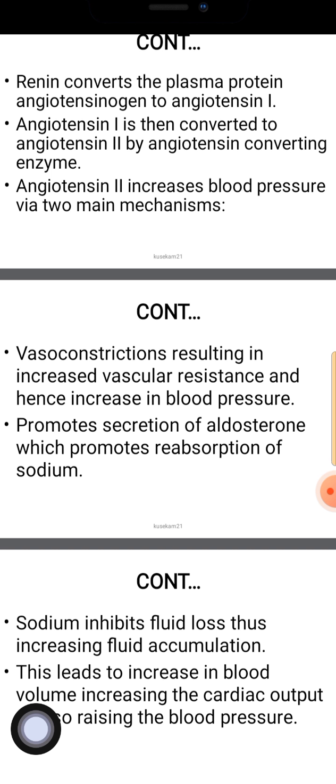The angiotensin converting enzyme is produced by the lungs. Remember, we are saying there are systems that work together to regulate what? Blood pressure. So the lungs, which are under the respiratory system, produce the angiotensin converting enzyme, which converts angiotensin 1 into angiotensin 2. So what will happen now if there is this angiotensin 2? It means there will be an increase in blood pressure because there will be vasoconstriction, making a rise in blood pressure.